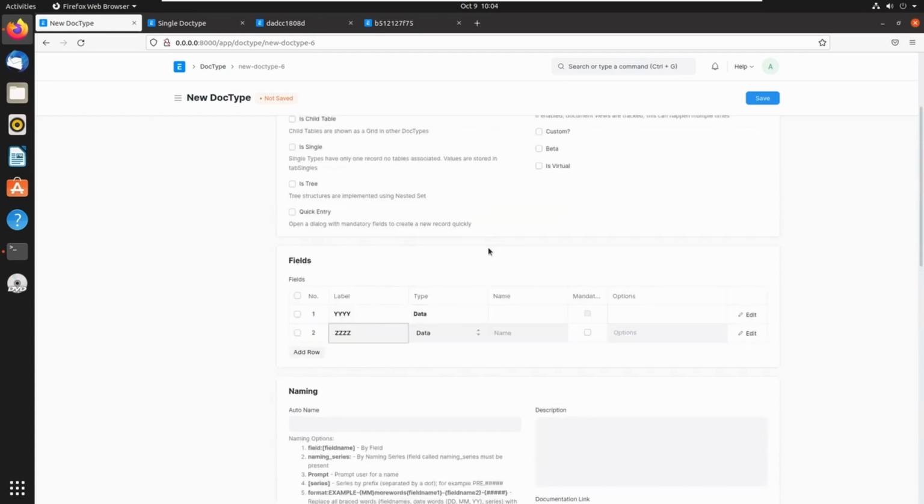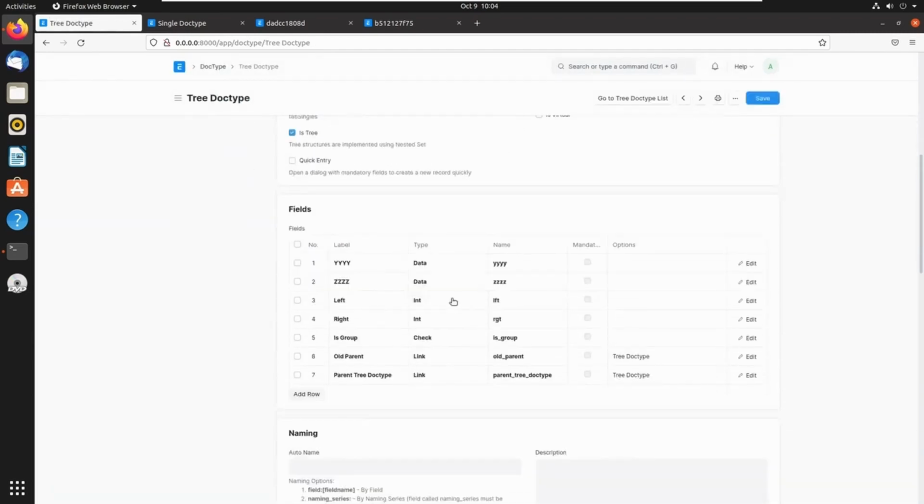Then we can change this doctype into tree structure by checking this box, is tree. Then let's save the document. And now we can see some additional fields in field list. So these fields are used for creating that tree structure.